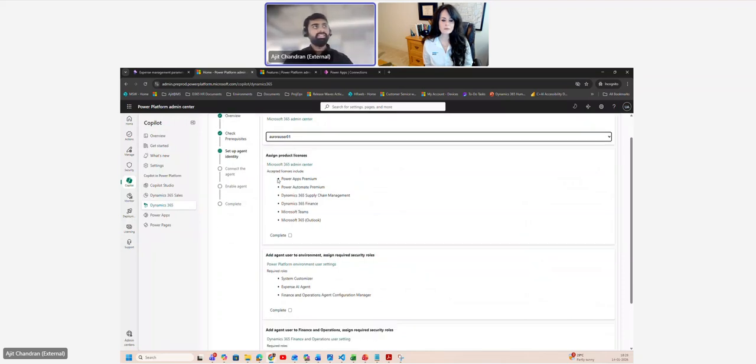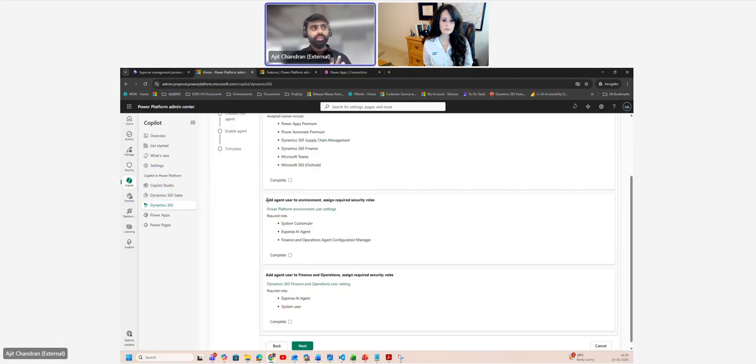And these are the different licenses needed. You have all that information here as well. We would need a Power Apps Premium or a Power Automate Premium. We don't need both. We would need either a finance one, or project operations, or even a team member's license. Anything beyond or higher than a team member's license would do for the agent to work. And then a license that covers both Outlook and Teams. It could be an E5 license. Anything that covers both Outlook and Teams is enough for the agent. So this is on the licenses side.